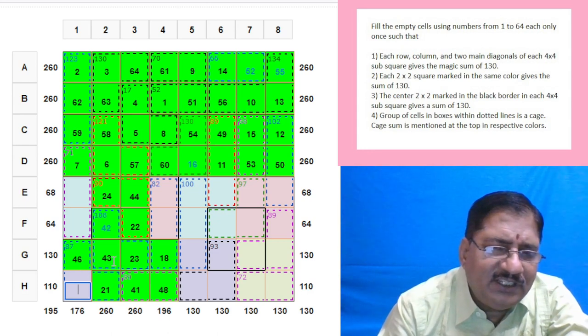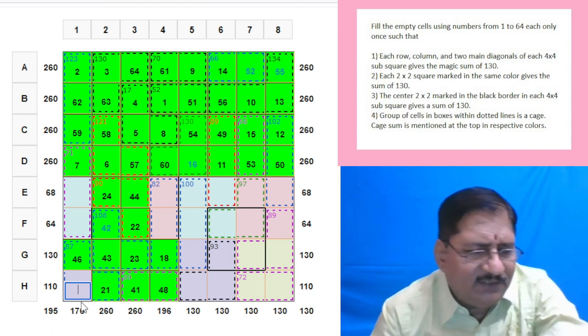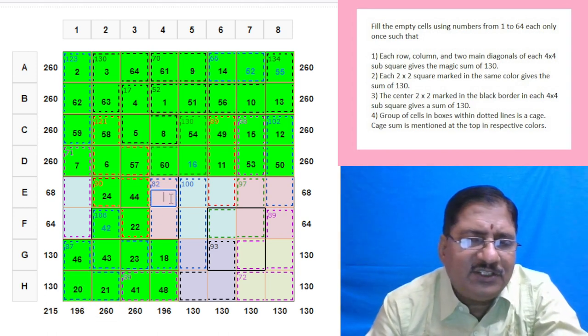46 plus 43, 89. 89 plus 21, 110. These three numbers are 110. Four numbers are 130. 130 minus 110, put it as 20. Okay, can you find out this one?